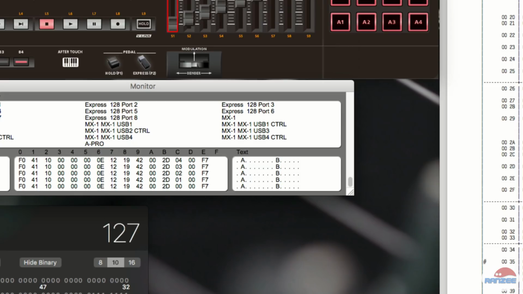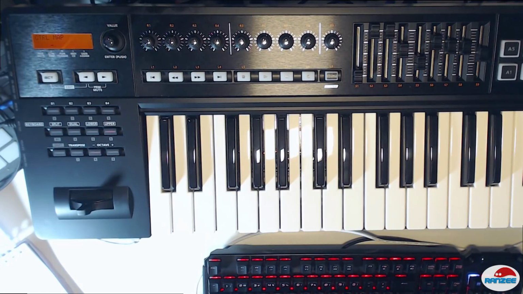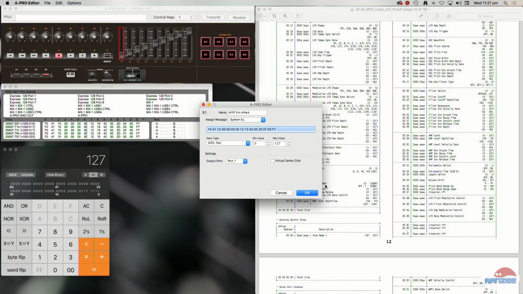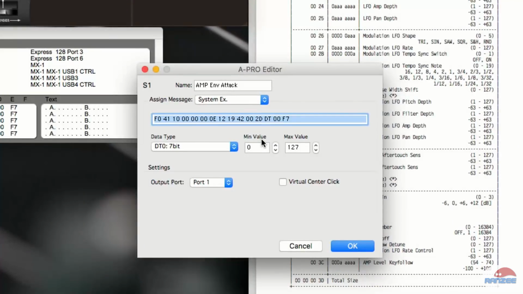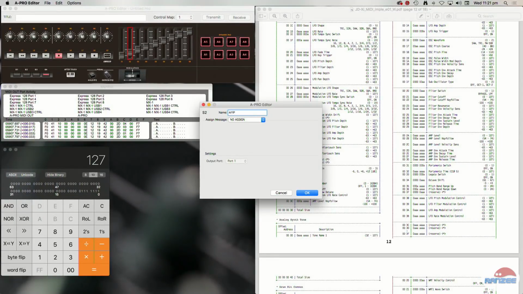What we're going to do now is add decay, sustain, release, because I want to show you that the attack is actually working. You can't really hear it on this particular patch. All right, so let's quickly do those. This is really easy because now that we've got the data for this one, we can just copy it. This string here, this part in the blue, we're just going to paste it. This is going to be amp envelope, and the next one's going to be decay, SYSEX, paste.